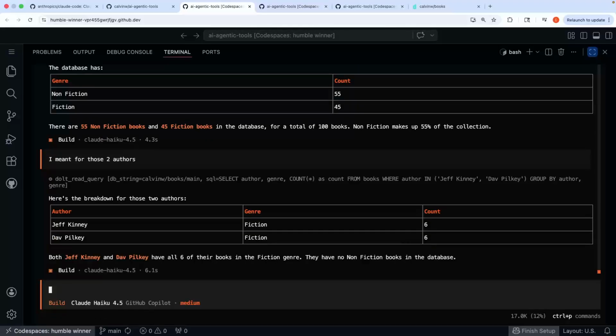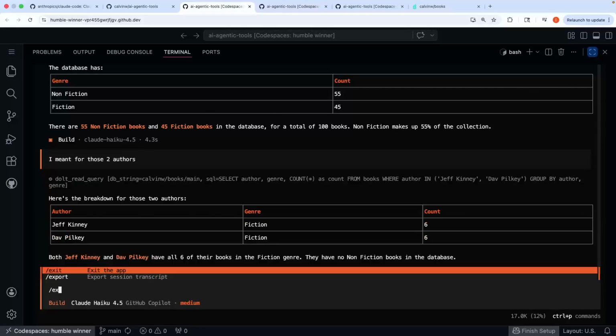Right, okay, so there's that query right there. Okay, and you can actually take the query, you can see what it's doing here, and take it over and kind of run it on DoltHub. And so you have to figure out how to copy and paste this stuff right here, which for some reason I can't quite do sometimes. So I'm trying to figure out how to fix that. But that's the idea, basically. You run OpenCode. So let's get out of here. I'm going to show you one more thing.